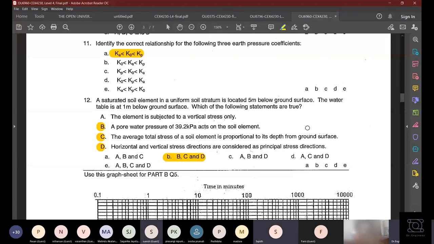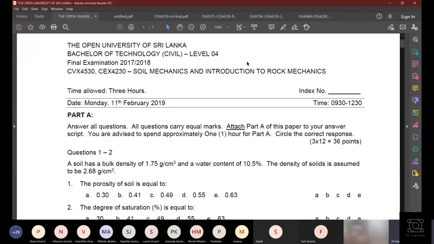You can ask. Will you be discussing any Part B type questions later before the exam? To be frank, I don't have time. I am having another exam on the 6th, geotech. I am having mathematics on the 9th. On the 11th, I am having survey. In between, I have to be in Colombo for a particular work. So I think I don't have time to discuss Part B questions. I did some questions, especially the last year paper. This paper, I did the complete discussion and I have uploaded it to YouTube. So if you want, you can go through that session, that video.